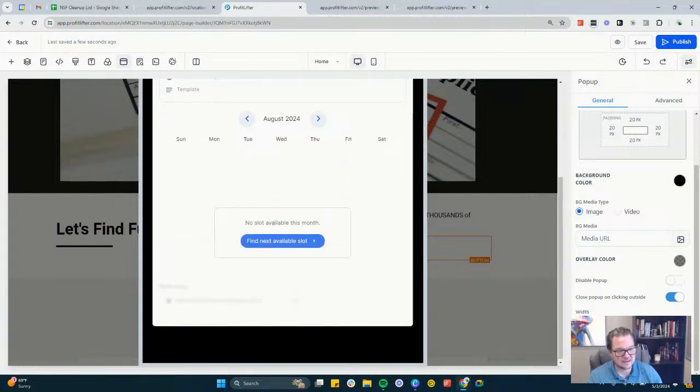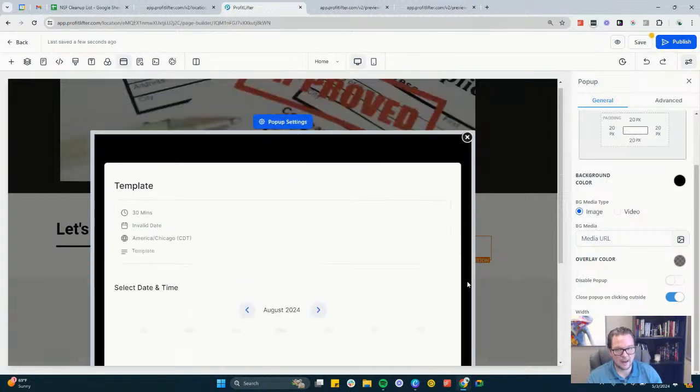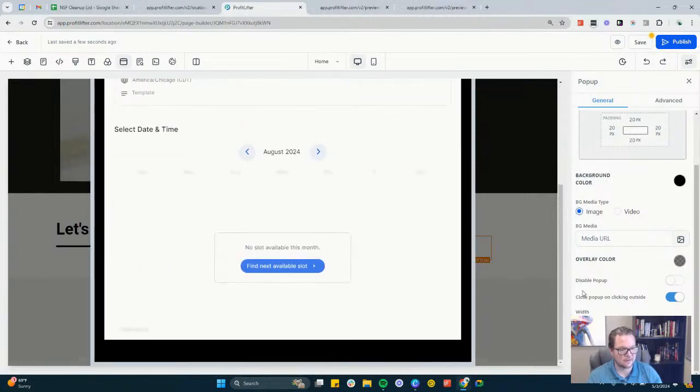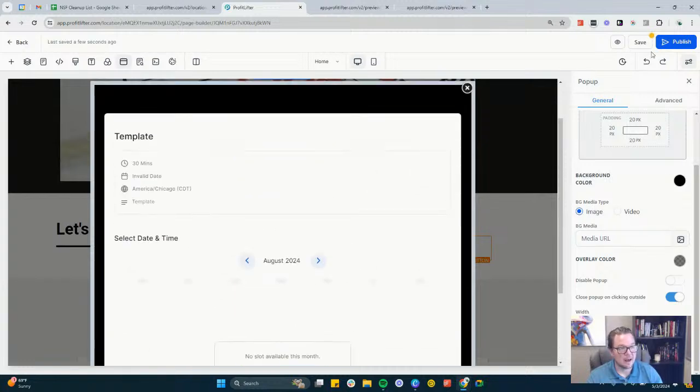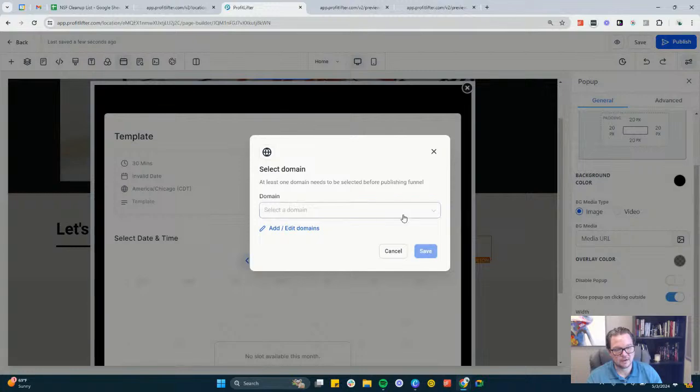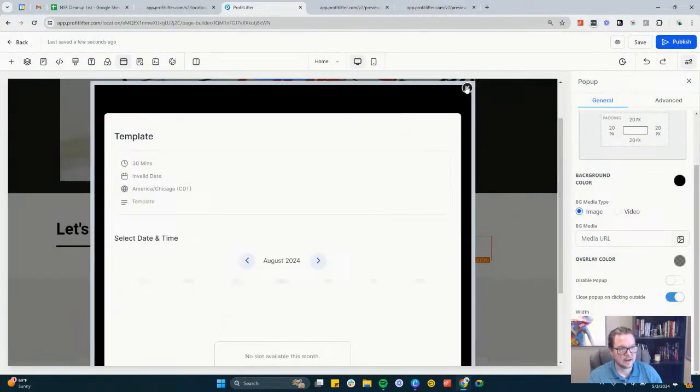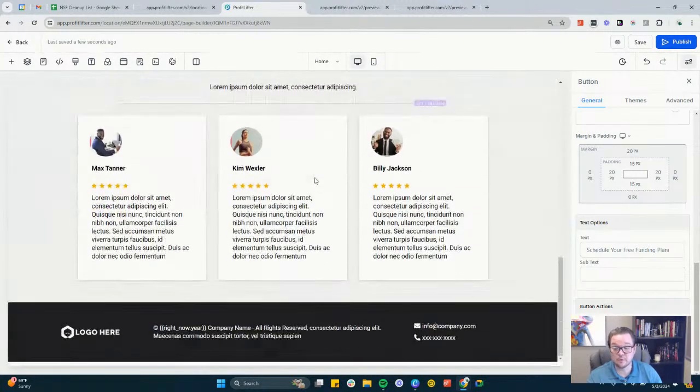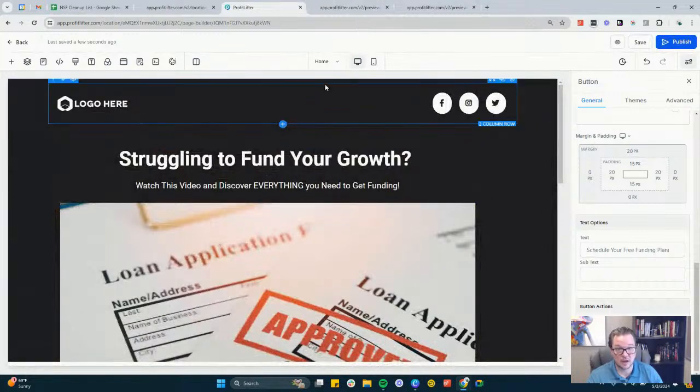The last thing to look at is how wide you want it. If you want it full page, you want to make it big, just right there in their face so they can't see anything else, that's what you would do. Now, all you have to do is hit save and publish. I don't have a domain tied to this; that's going to be our next step. Now your video sales landing page is done.